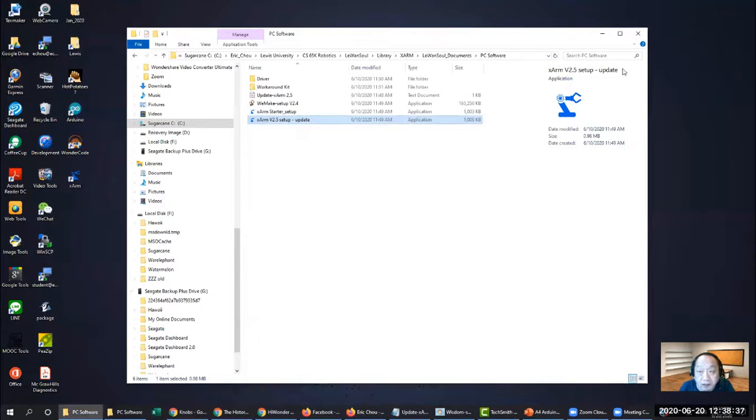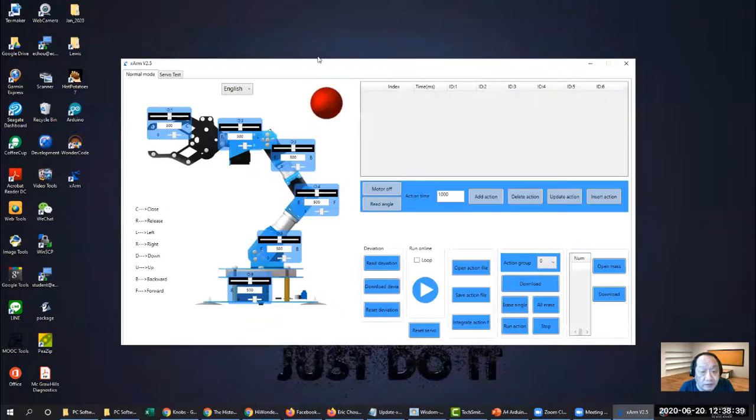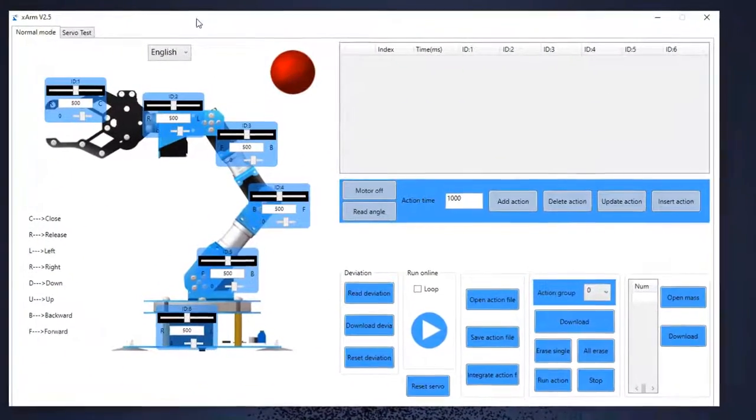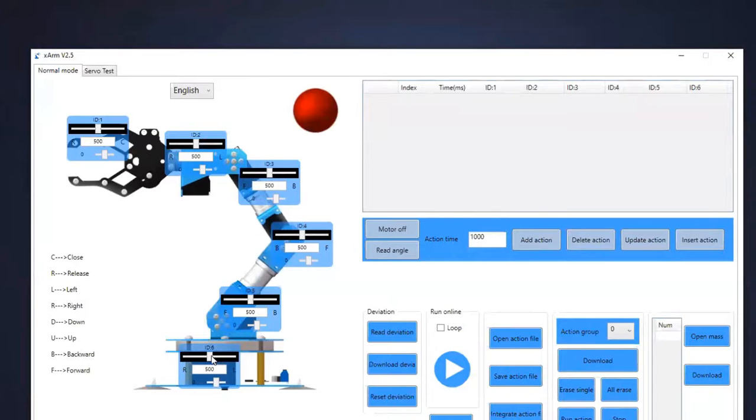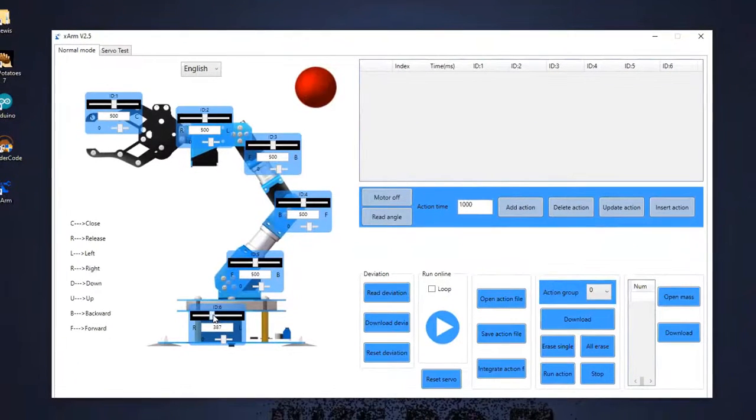So it finished, and we see there's an XARM logo, and we can see our window for this XARM. So let me try to use a servo 6. So let me actually turn on my robot. So as you can see right here, you have the green light, so it's on.